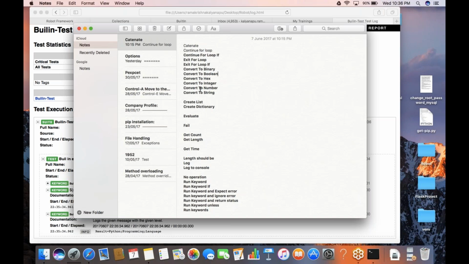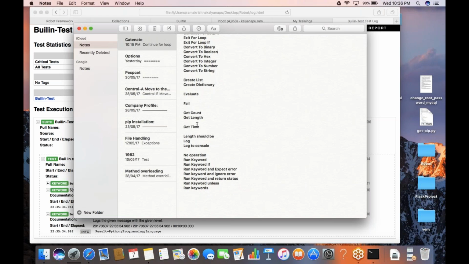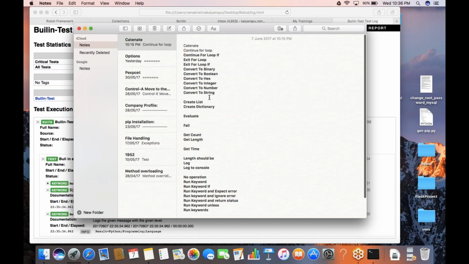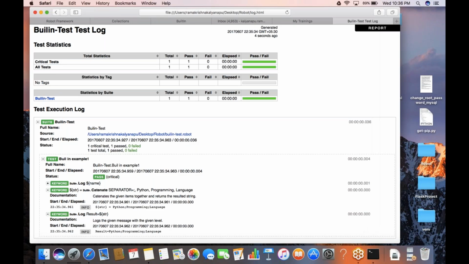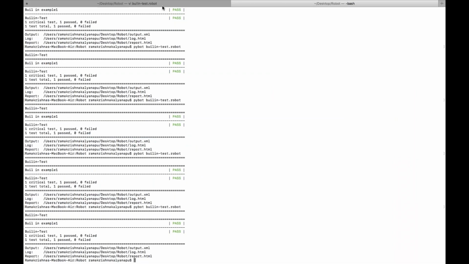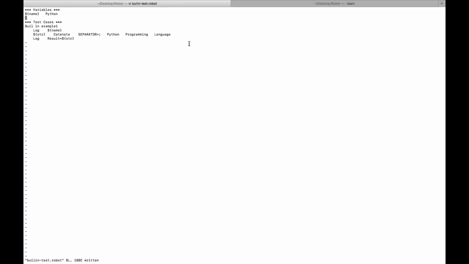So next, we'll discuss lists and dictionaries. Like in Python, if you want to define a string you can define it like this, dollar of the variable name and the string.